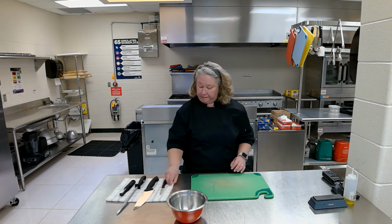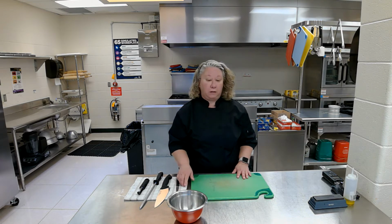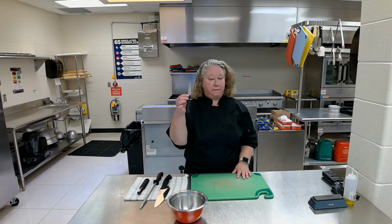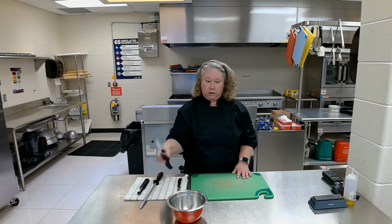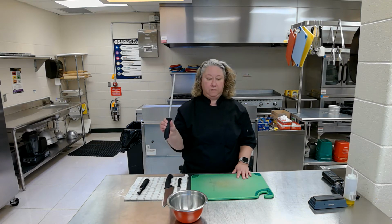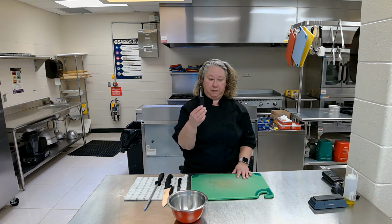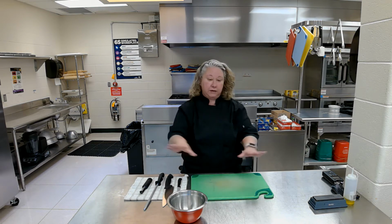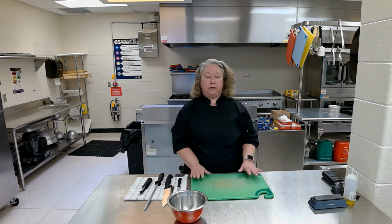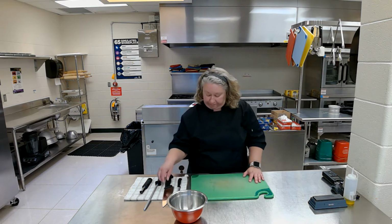All right. You have a clean, dry cloth here. And on top of the clean dry cloth, you have your paring knife, your chef knife, a steel, and a peeler. So that is your cutting station. Anytime I tell you to set up a cutting station, that's what you should be setting up right there.